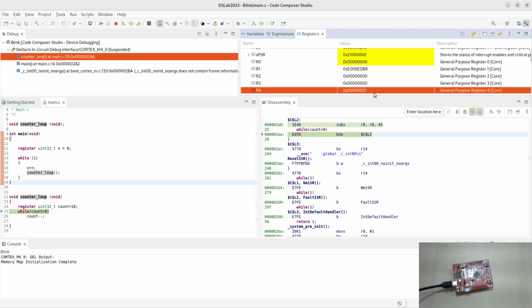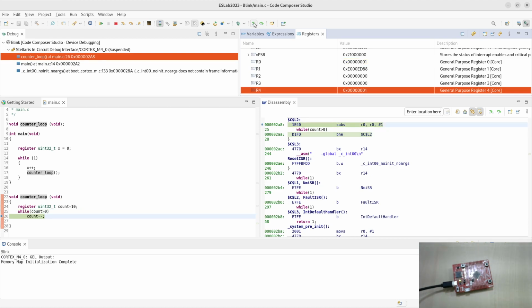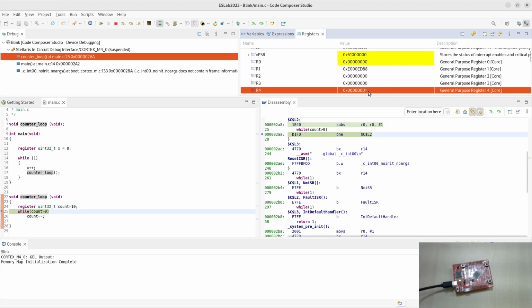You can see that this is still holding the x value. R0 is getting decremented, 4, 3, 2, 1. Okay, and then now the subtract has happened. It will become 0 now.